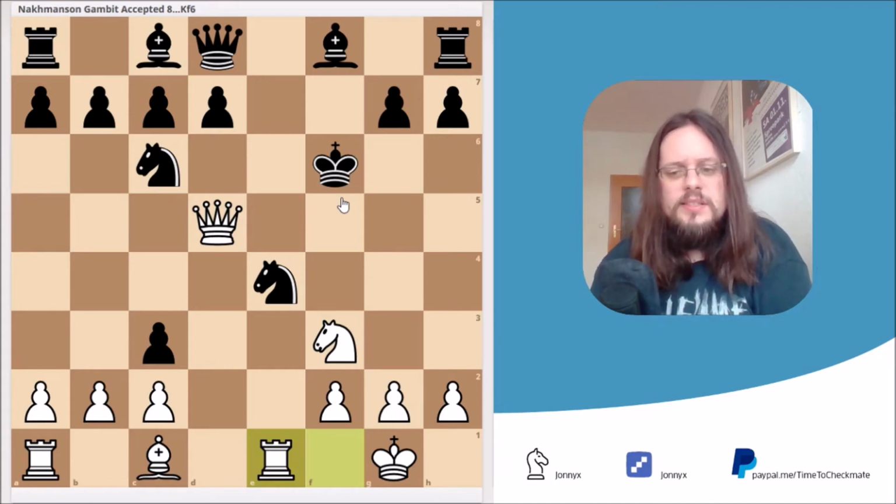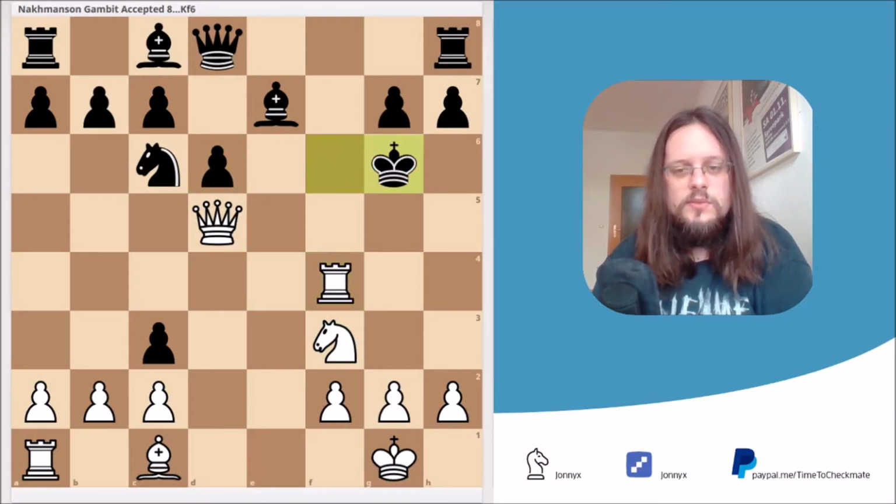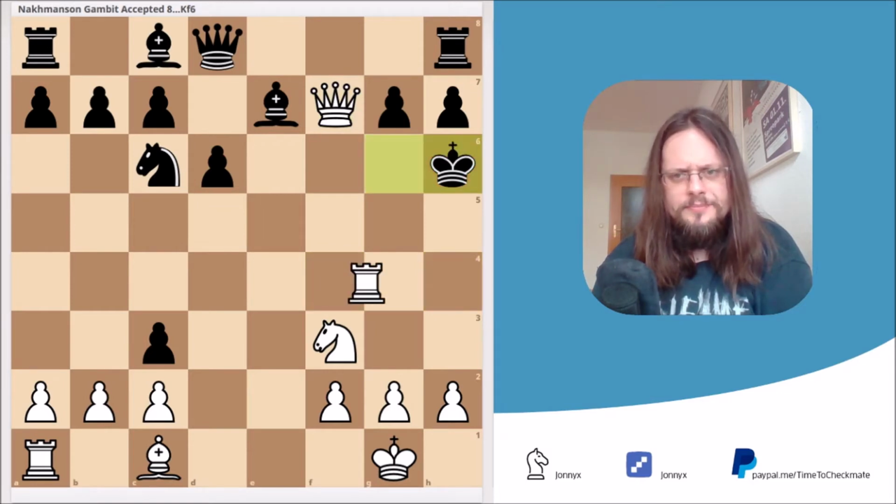For example, let's say black would play bishop to e7. And this is already a big blunder that leads to a forced mate in 9 moves. For example, rook takes e4, b6, rook f4 check, king g6, queen f7 check, king h6, and rook to h4 checkmate.